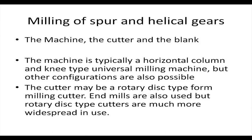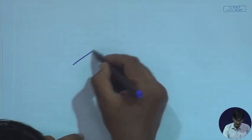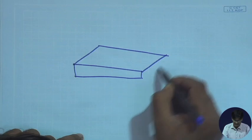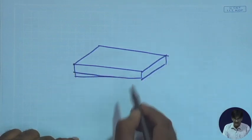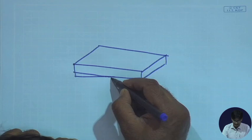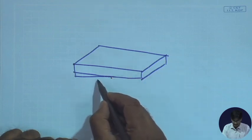Column and knee type. Column and knee type is basically referring to the structure of the milling machine, where there's an upright or vertical column which supports the table on which you are putting the job, and that also contains the vertical screw which can be utilized to make the cutter table move up and down. Let's have a quick look at that. This is your table, and you will have a column sort of thing. Say, let's draw it this way.